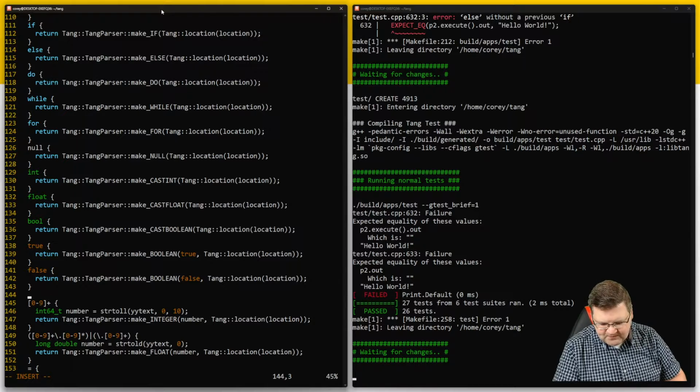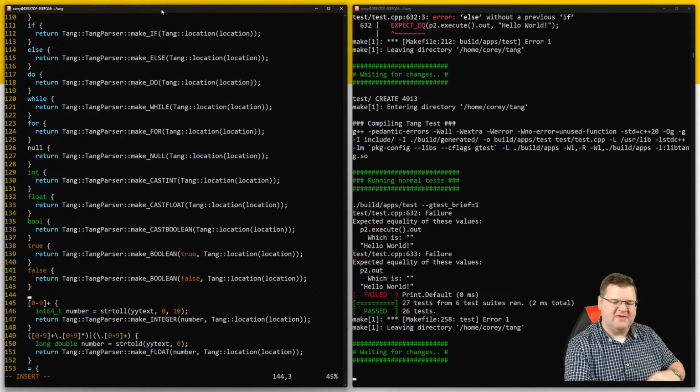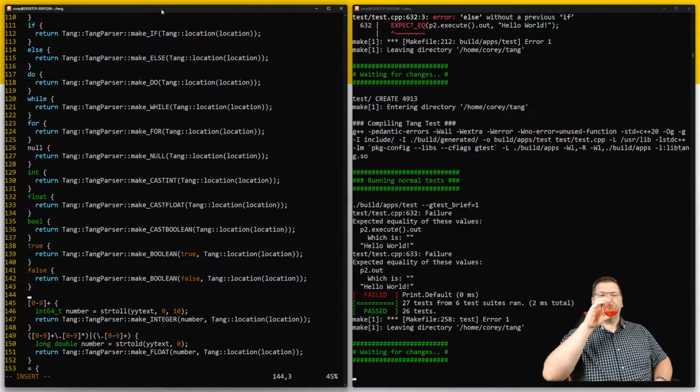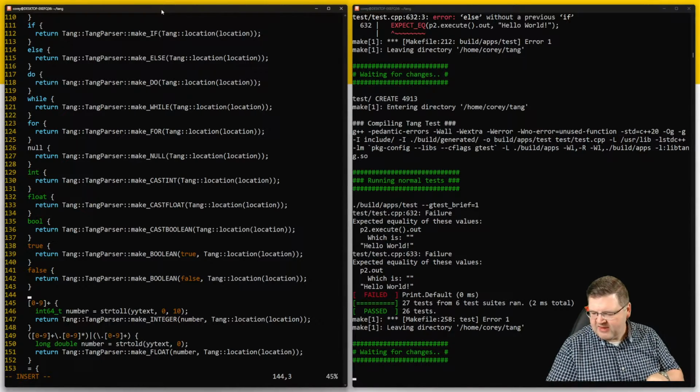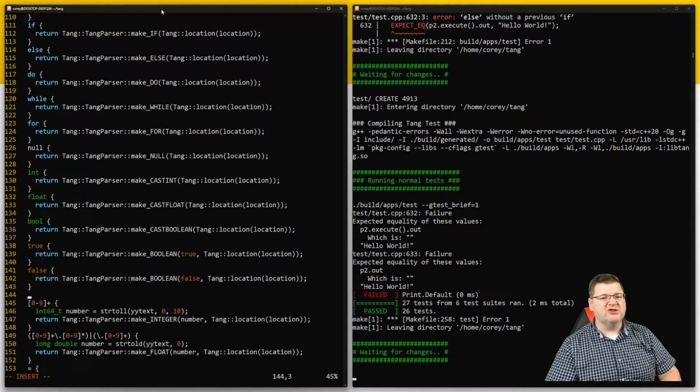Now, the way we're writing it, print looks like a function. But it's not. It's actually a keyword of the language. We haven't written how to do functions yet. And this will actually execute faster than trying to call a function.